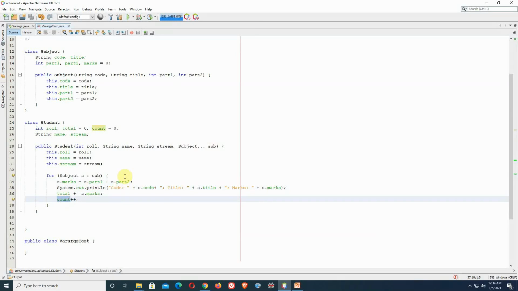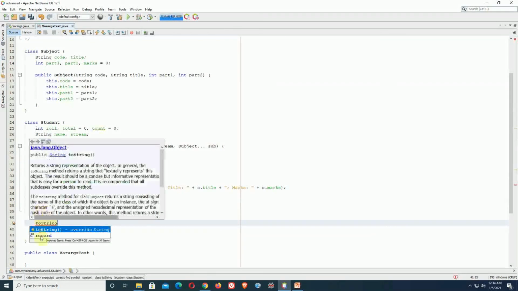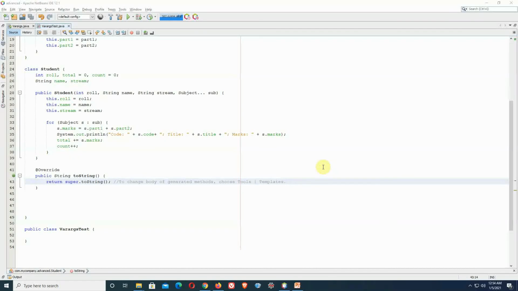Now we can have a toString method that gives you the string representation of the object. So that I am going to do here. Now we are going to modify the contents of this particular toString method, because we are going to show the value of average also, so typecasting is required here.